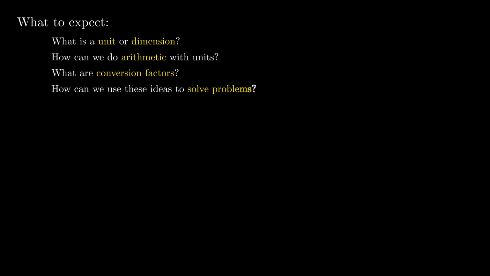Once that is established, we will explain what conversion factors are. At this point, we will have laid out the foundations of what units are and what we can do with them. Beyond that, we will take a look at how we can solve problems using these ideas. Then we can talk a bit more abstractly about some of the more interesting ideas that result from this kind of analysis. And last but not least, we will cover the exceptions, the fine print, where we explain special cases, such as units with weird properties, or how we can define our units in all sorts of non-standard ways. You may walk away with some interesting and creative ways to understand the world from the lens of dimensional analysis.